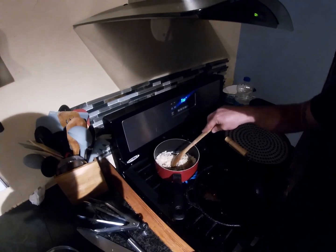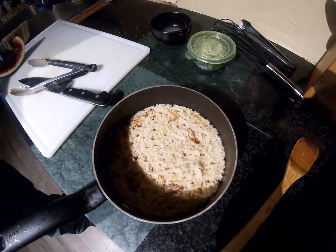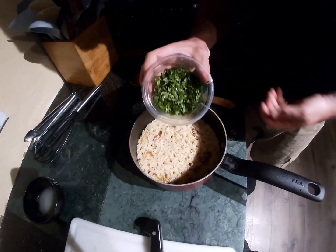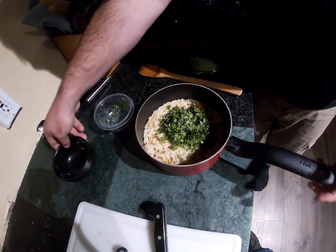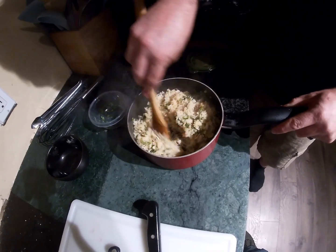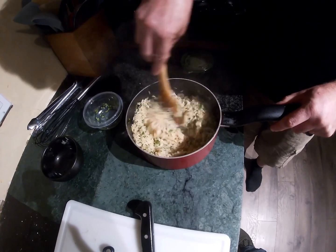We have our rice here that has steamed itself through. We're going to go ahead and fluff it, add about 2 limes worth of juice and our chopped cilantro to finish this up. Our chopped cilantro and our lime juice. Then we're going to go ahead and just fluff it together. We're going to leave the lid off of this, allow that to steam out, and let that lime juice and cilantro marry into the rice there.